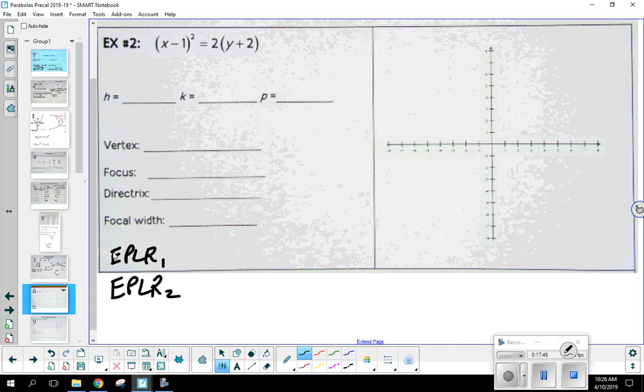So what is the value of h? Okay, h is 1. K is -2. So the vertex is 1, -2. 1, -2 would go right here. And I'll label it once I get the whole thing drawn because you're going to notice these are going to be pretty close to each other. Now, 4p is what? Is 2 because that's my coefficient. It is in the correct location. So p is 1/2. Okay, so both the focal point and the directrix are only half a unit away from the vertex. Yes, Rafa?